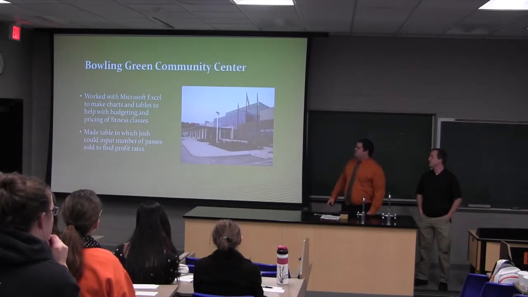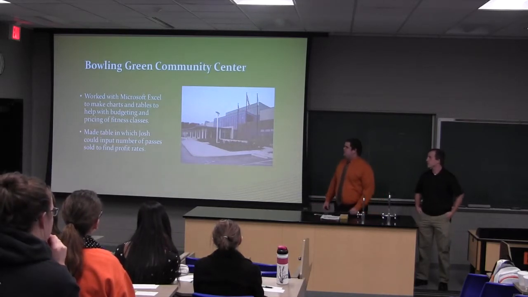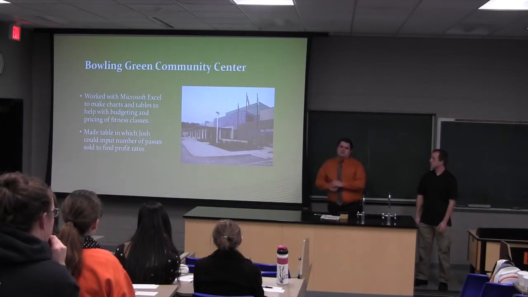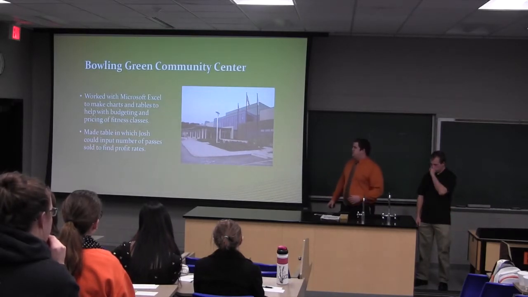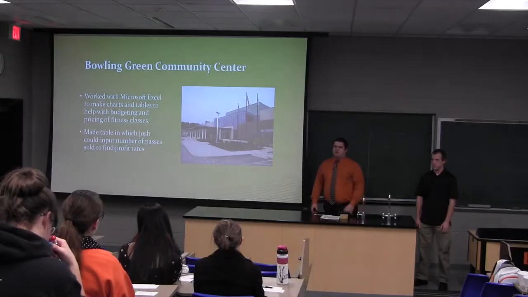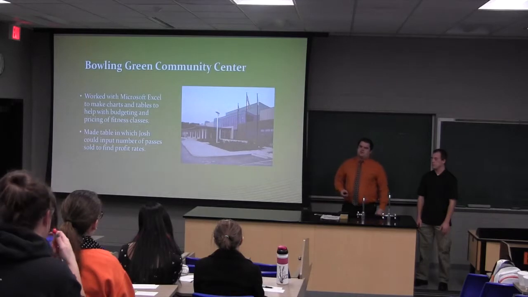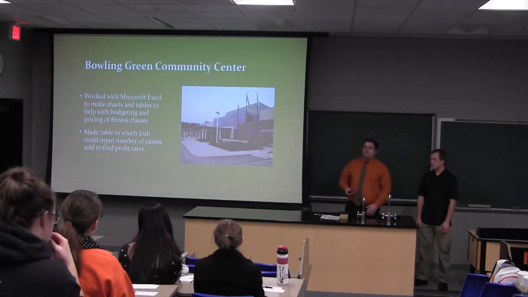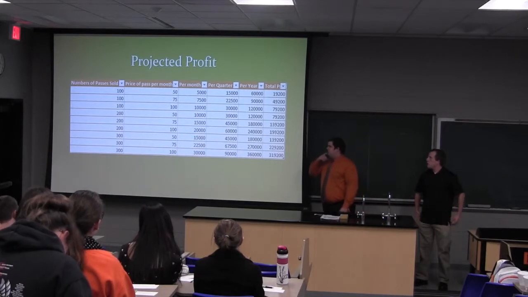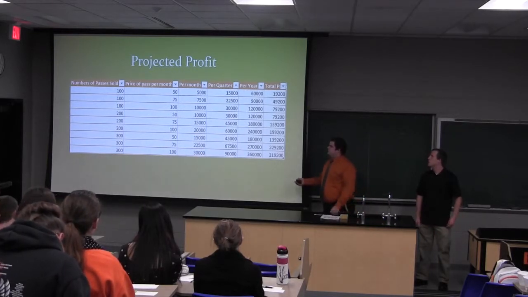We worked with Microsoft Excel to make charts and tables to help with the budgeting and pricing of fitness classes at their recreational center. We made a table in which Josh, who was our supervisor, could input numbers of passes sold to find profit rates depending on how many instructors they had to hire for the classes. And here's just an example of one of the tables we made.